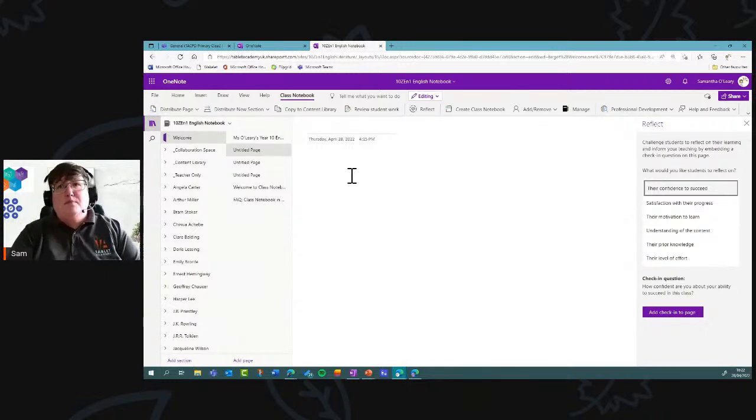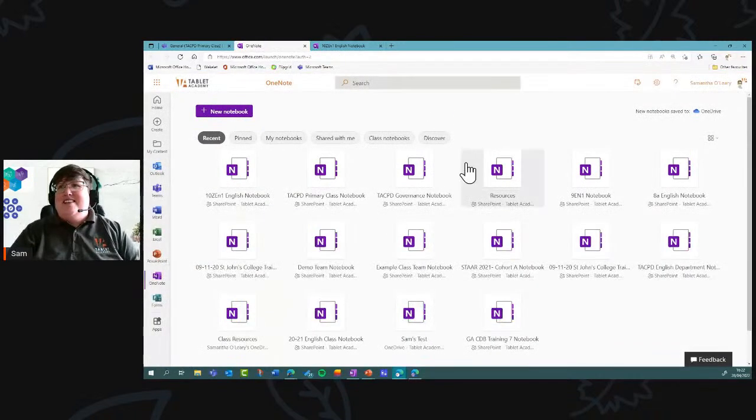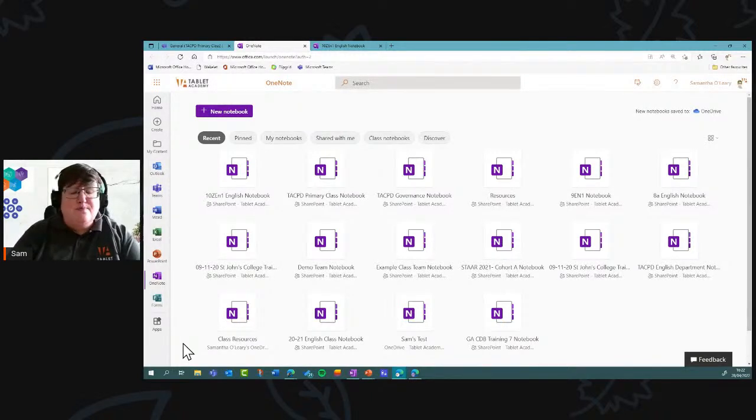Thinking about moving forward then, obviously we've got the options of using the Windows 10, Windows 11 navigation points of view. Just a quick point here, you can see my cursor's quite large. Students and teachers can make the Windows environment accessible as well.